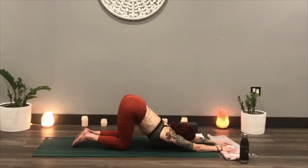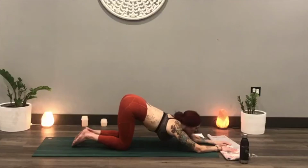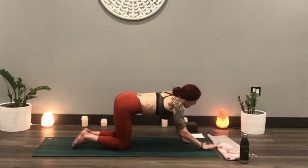Once again, noticing that beautiful, sweet heart. How is it feeling? Press back up to your forearms. Press all the way back.